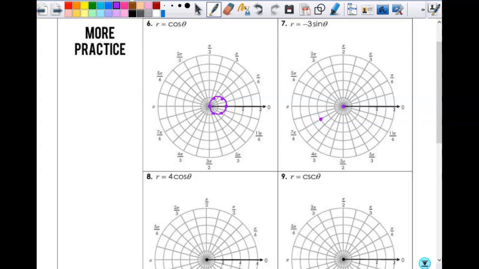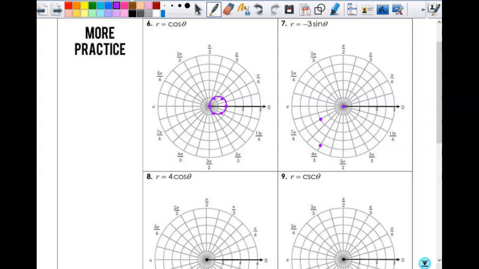Okay. And notice the scale on these change sometimes, so make sure you're paying attention to the numbers on the pole. All right, the sine of pi/3 is square root of 3 over 2. What's the square root of 3 over 2, about 0.9, right? So 0.9 times 3 is 2.7. So I pass through and go to about 2.7, which would be right about here.